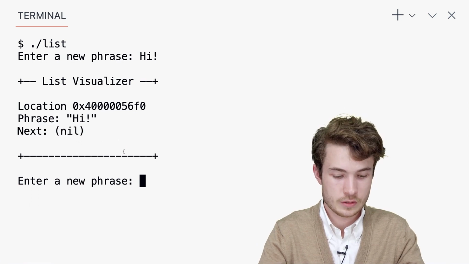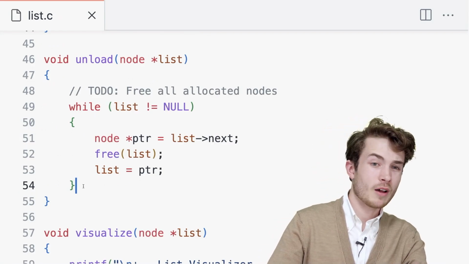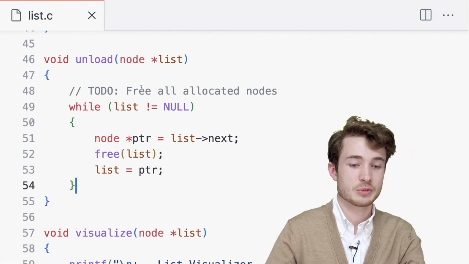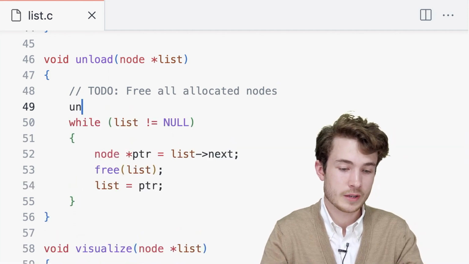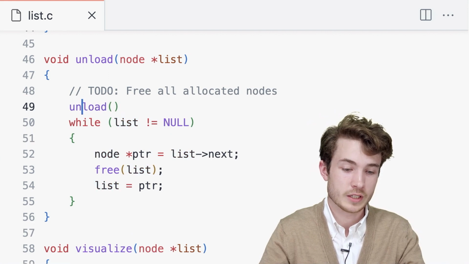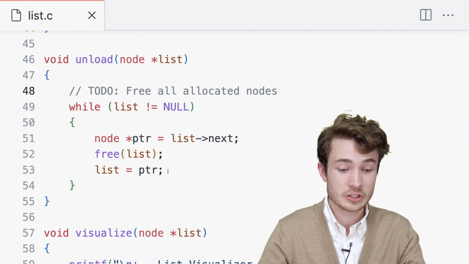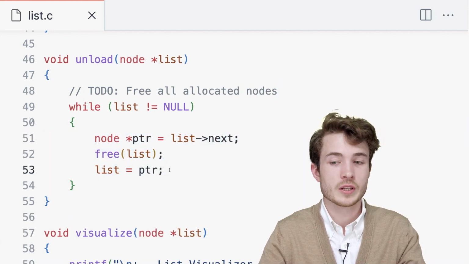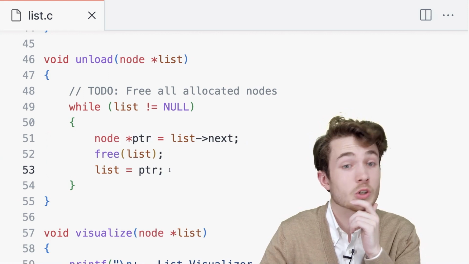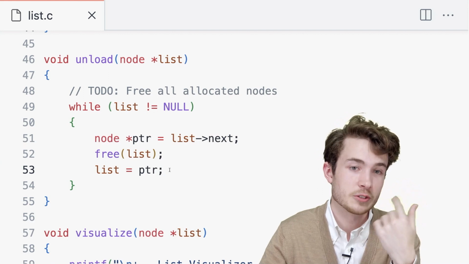All right. And now I'm seeing another question. Is this a recursive function? This still is probably not a recursive function, because a recursive function would call itself. Like this function might then call unload somewhere in here. So it's not quite recursive, but you are correct in noticing that this is a good application for recursion, because we're doing the very same thing for every node as we go. So you could certainly write this recursively. Here we've done it iteratively using a loop.